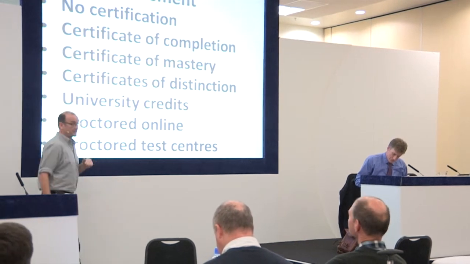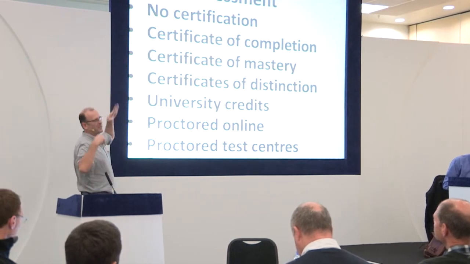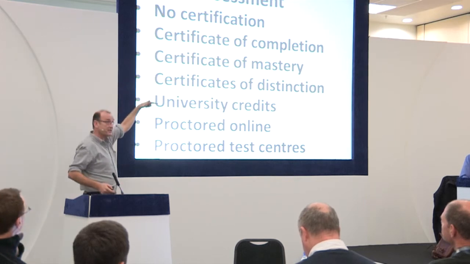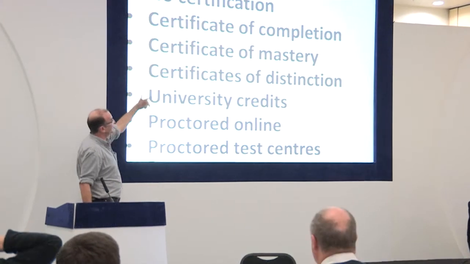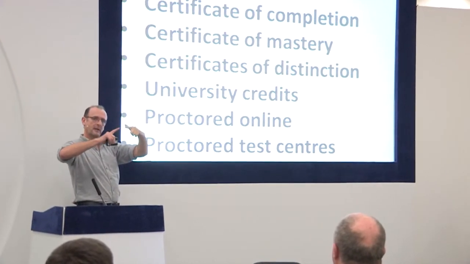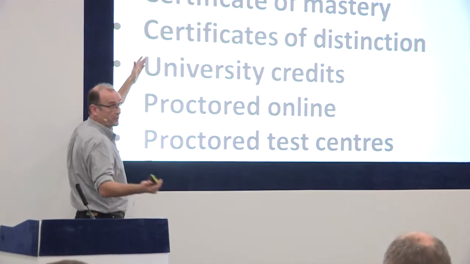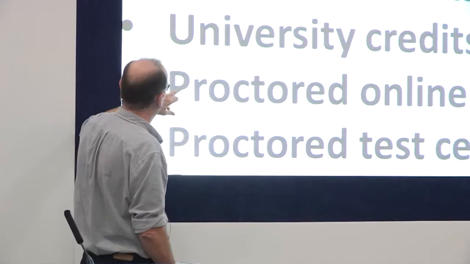And in actual fact, the assessment in MOOC land is pretty sophisticated. You can get a straightforward, I'm not bothered about certification. You can get certification of completion, certification of mastery in real skills-based ones, which is interesting. I can't remember that at the university I attended. Certifications of distinction, you get that 2-1 first type stuff that happens as well. University credits are starting. Georgia University have just started there. Georgia Tech, no slouches in that area.